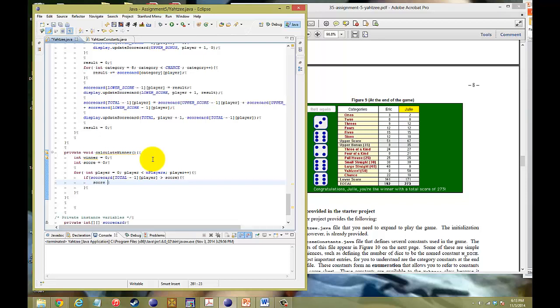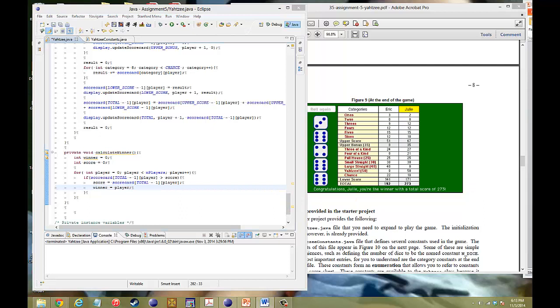So our score is going to be equal to whatever that value is, with the winner equal to whoever that player is. Nice thing about this loop is that since it's 0, any score over 0 will be the highest score. And then if there's another score that's over that, then that would replace the first score. So this is the algorithm for comparing scores. It's an adjacent type of algorithm, not the best, but because it's only 4 players, not a big deal.